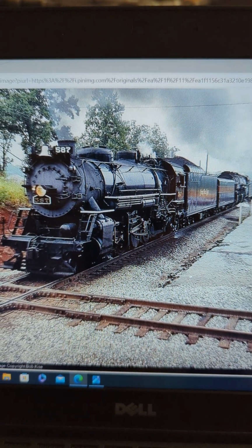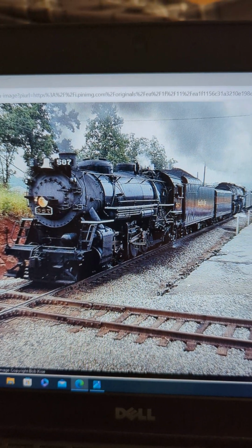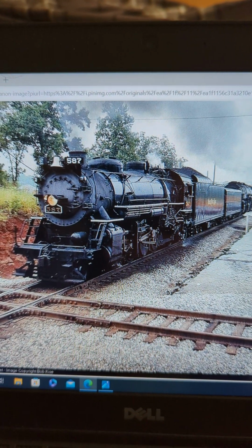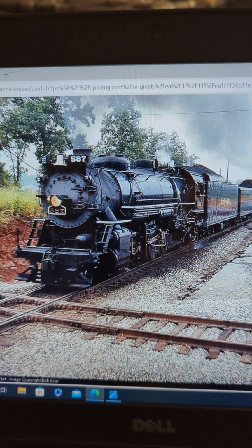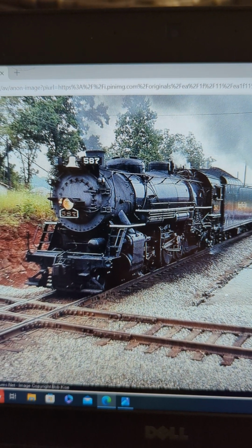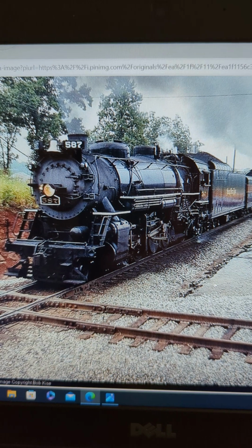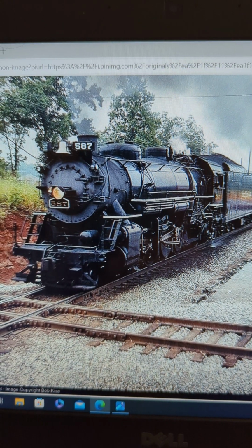However, there is only one surviving Nickel Plate H-class 2-8-2 that's still around with us today, and that is Nickel Plate 587. It was returned to excursion service throughout the 1980s, all the way into the 1990s and the 2000s, until it was sidelined and out of the way for an overhaul as well as a rebuild. Its overhaul was a long and slow process, but only time will tell if the 587 is already rebuilt and ready to be steamed up again.